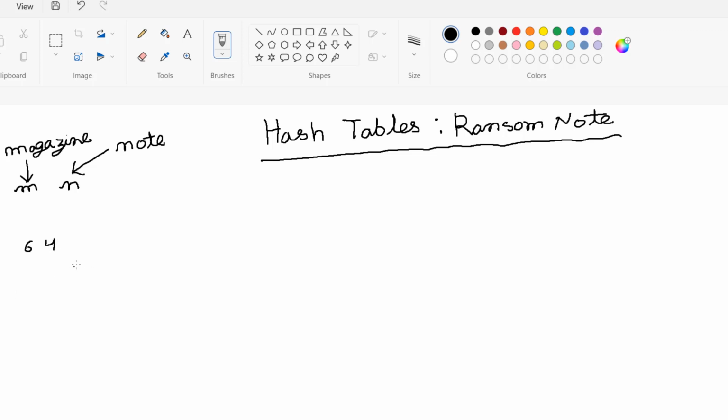In this scenario, we will get 6 space separated strings which will be stored inside a list string magazine. And after that, the third line will have 4 space separated strings which will be stored inside list string note.